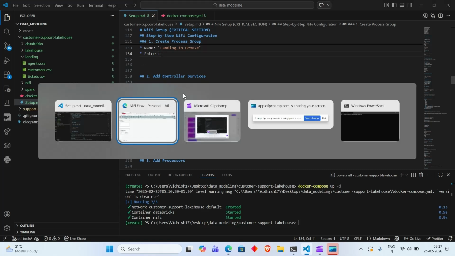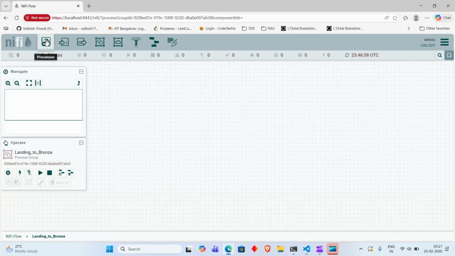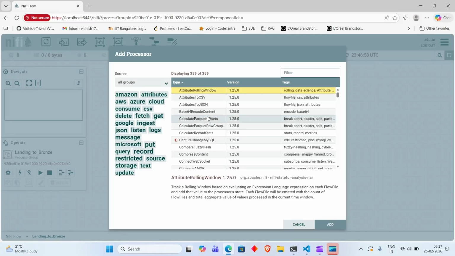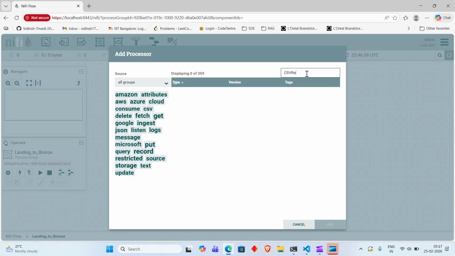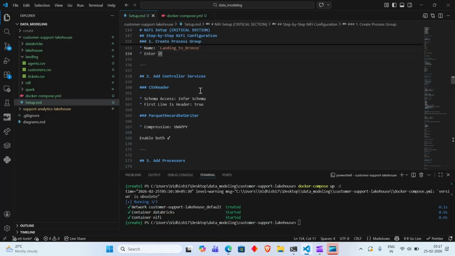First we'll be creating a CSV reader. I click on processor, drag one down here. You can filter it to show... okay, what's it called?